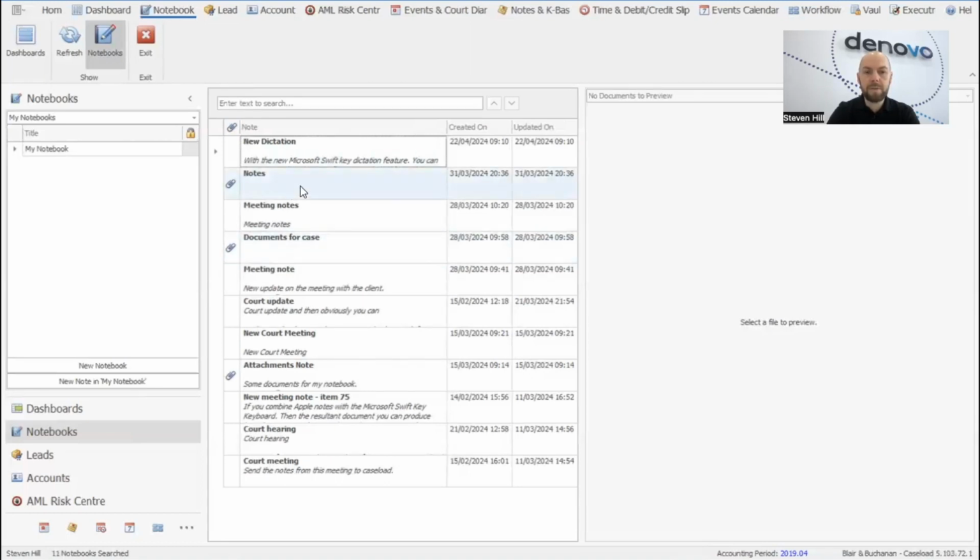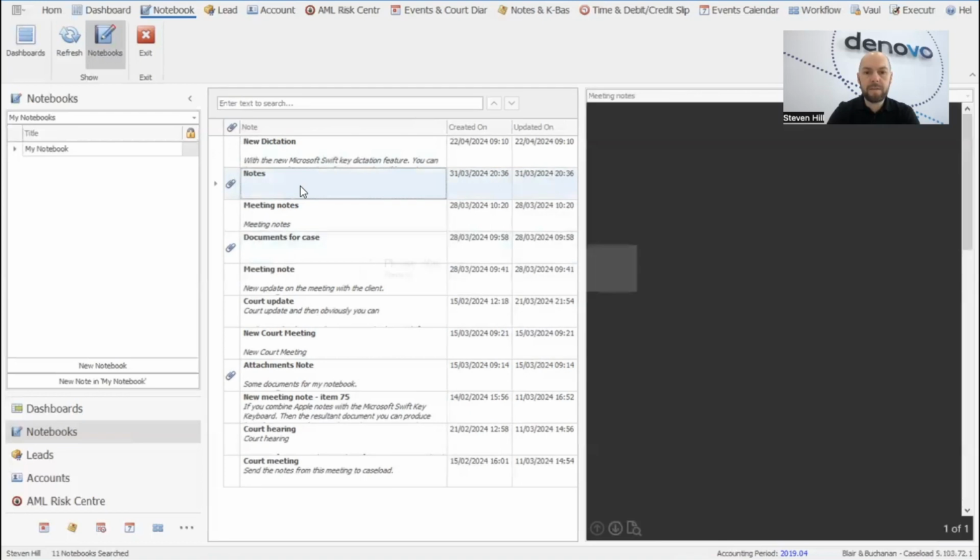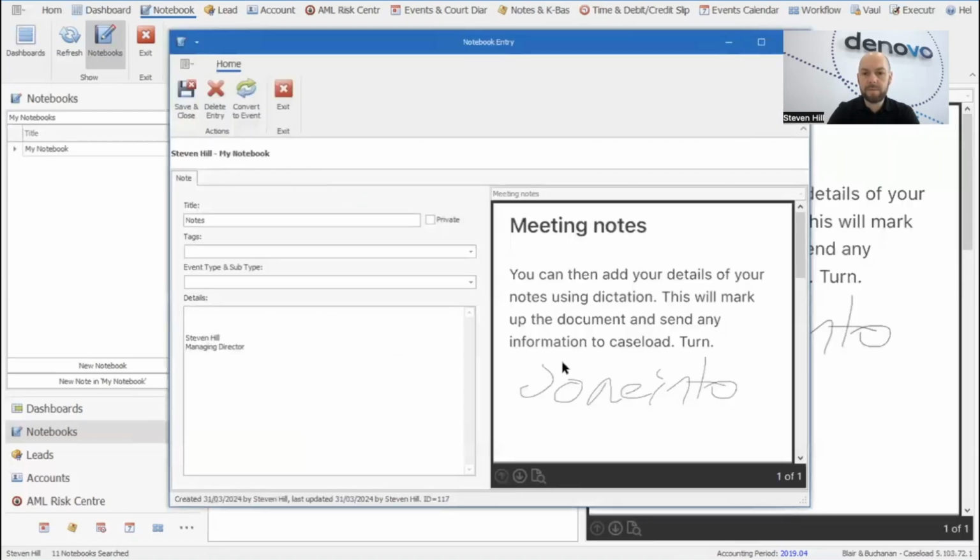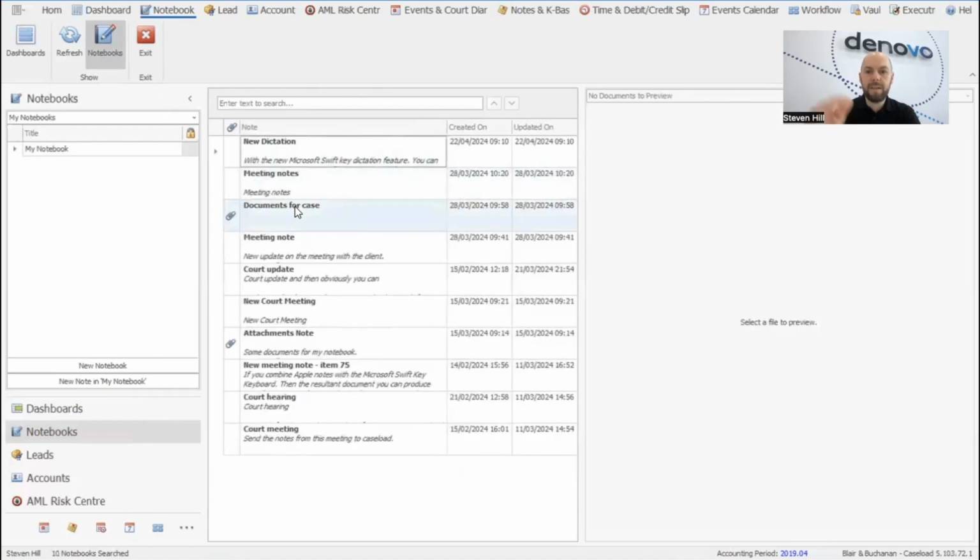You can also, this one here has got some scribble notes and some information here. You can also make private notes as well. So if you were to tick the private option for that particular note and save and close, you can see that takes it out of your global list, and then you would just access your private notes to find those individually.